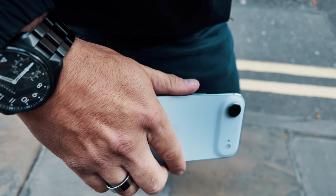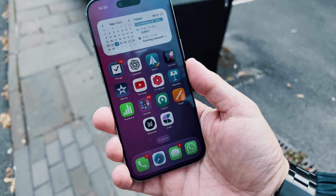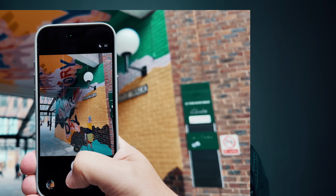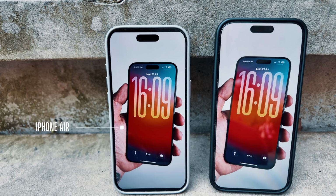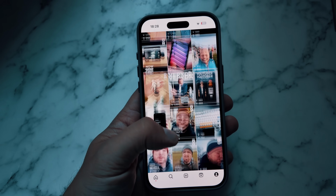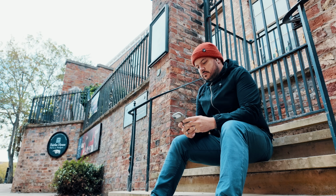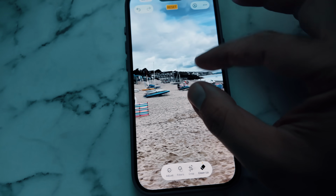Let's take a look at how the iPhone Air performs in daily life. Well, the good news is that the screen is great. It's a full-blown 120Hz ProMotion display that goes all the way up to 3000 nits of peak brightness in outdoor settings. That's a whole 1000 nits higher than my current 15 Pro Max, and yeah, this was really noticeable in everyday outdoor usage. And the new A19 Pro chip zips along absolutely fine. I was able to do all my everyday stuff like checking social media, sending emails and messages, and also using Apple Pay for payments without any trouble at all. Even things like editing images, this thing handles with ease.